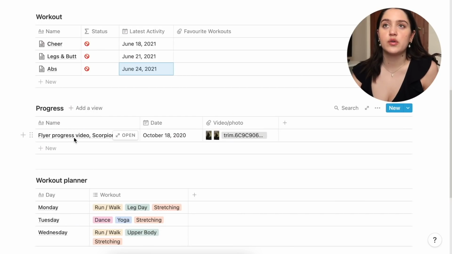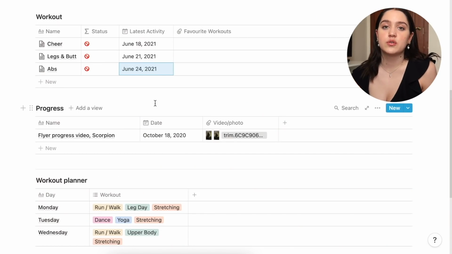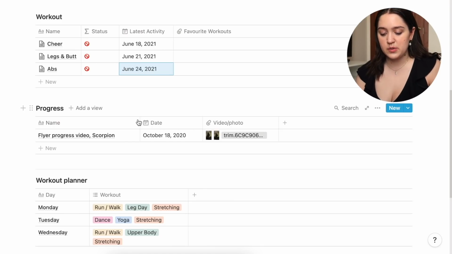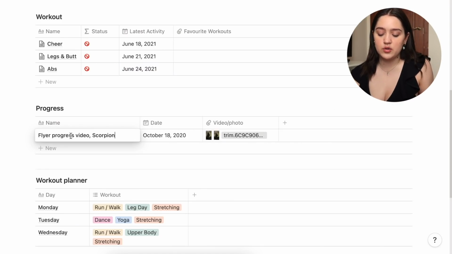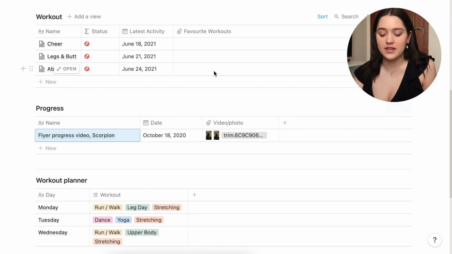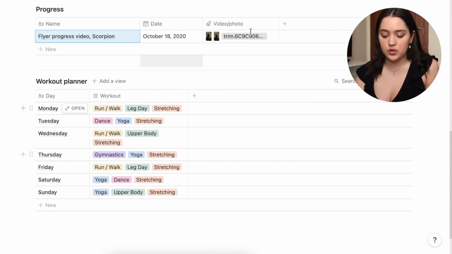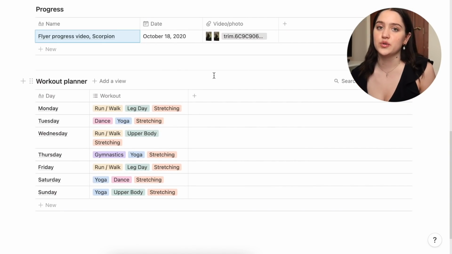This can technically go in the yoga pose thing, but it can't, because this is just tracking my progress. So if I have a picture or a video, like, say for example here I'm doing a cheerleading pose, I wanted to have pictures and a video right here and the date it was taken, so I can look back and see how much I've improved. And then here I just have a little workout planner for what my goal would be to do each day.